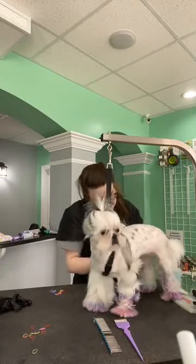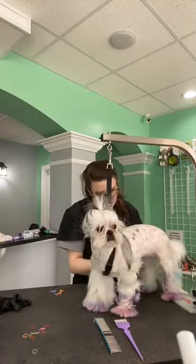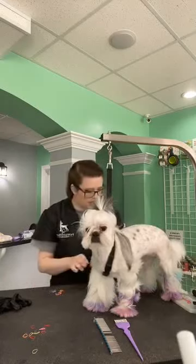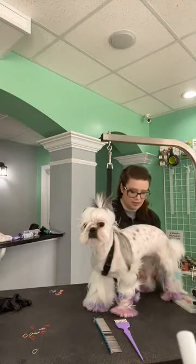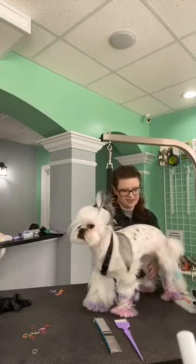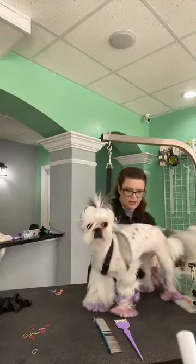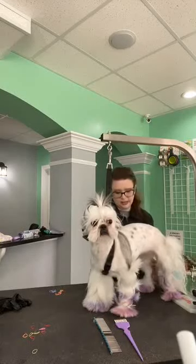And this is why I say this process isn't for every dog, because some dogs can't handle sitting here for this long. For me, because I'm explaining, it takes me a little bit longer while I'm talking to do this, but it generally takes me about a couple minutes to get all these bands in, because I do it really fast.